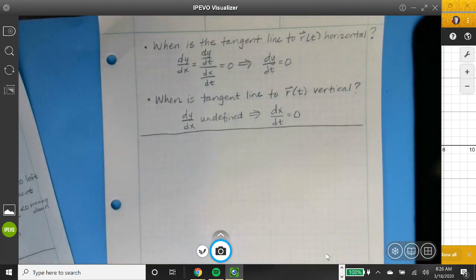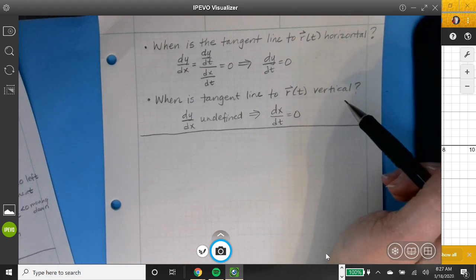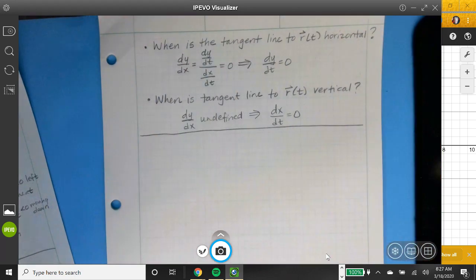All right. So we've talked about position, velocity, acceleration, jerk, all being vectors. The speed is the magnitude of the velocity vector. We've talked about dx/dt being the rate of change of the x component, dy/dt being the rate of change of the y component. A particle is at rest when both of those components are zero at the same time. The slope of your curve is dy/dx equal to dy/dt over dx/dt. And now we know how to find when we have a horizontal or a vertical tangent to your curve, okay?